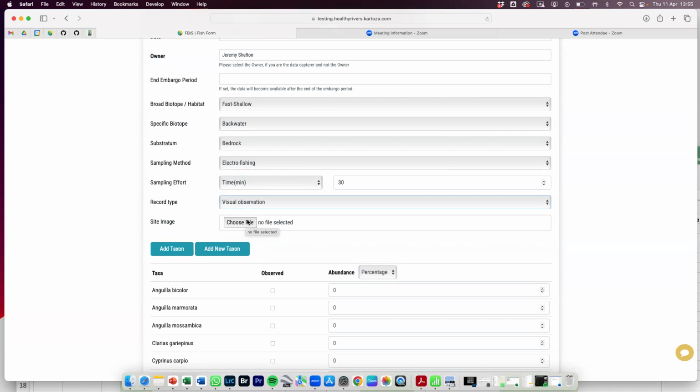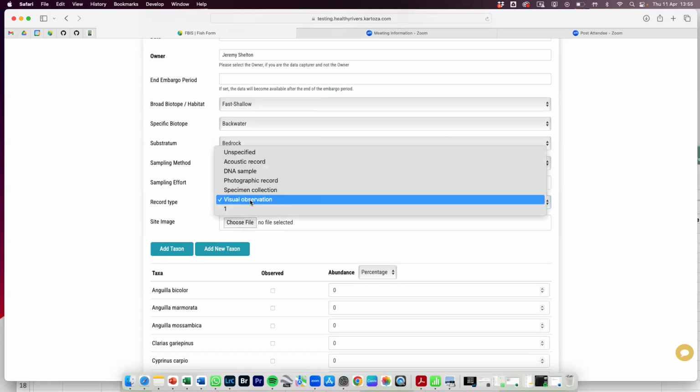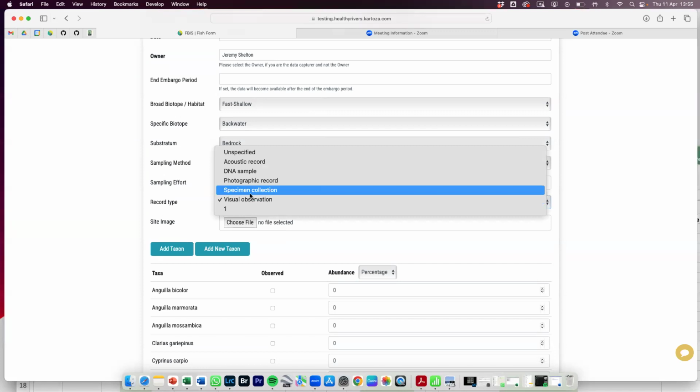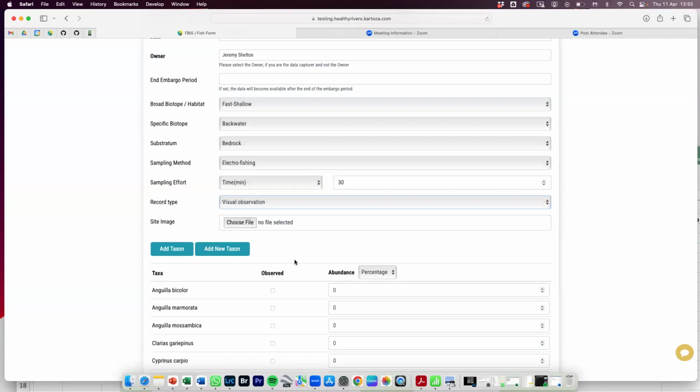Martine. Does the record type allow for more than one record type to be added? Can you say you collected a DNA sample as well as a voucher specimen? Or must you pick one type only? That's a great question. I think at this point you can pick one type only, but I think we need to adjust that to be able to check multiple boxes. That'll be lovely. Thanks. Copy that. I've made a note. Thanks, Martine. Well, thank you.